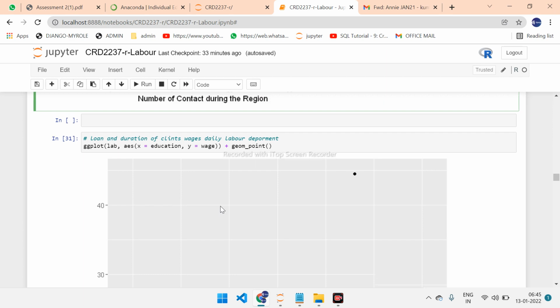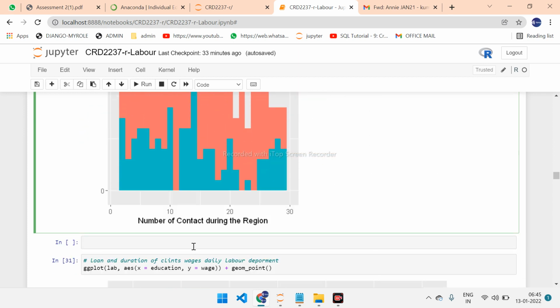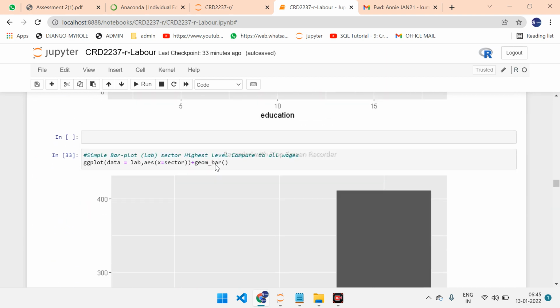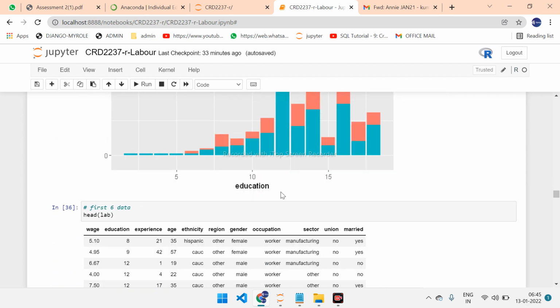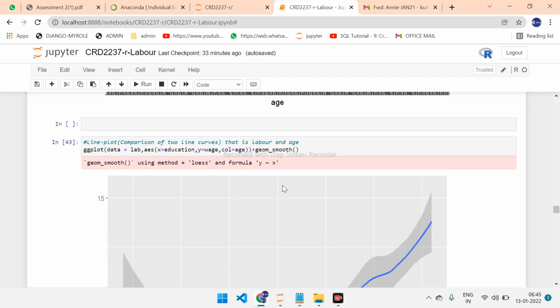For the subscription term and experience level, suppose if you have more experience, the chance should increase. How can I find that out? Showing the bar chart, this is the increase with experience. I have the most experience in this field, between 10 and 20, around 15. So 15 is the highest, so we have to compare. It is indicated by the bar chart, flow chart, scatter plot and pie chart, whatever it may be. It indicates that we can find out our data requirements.